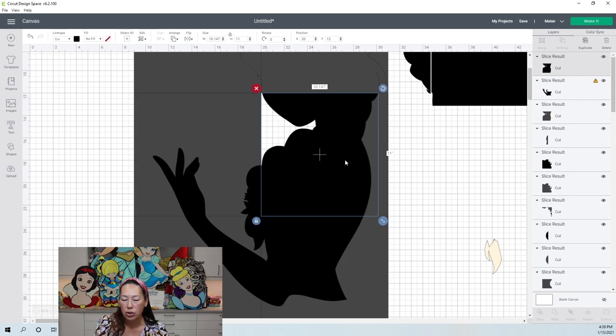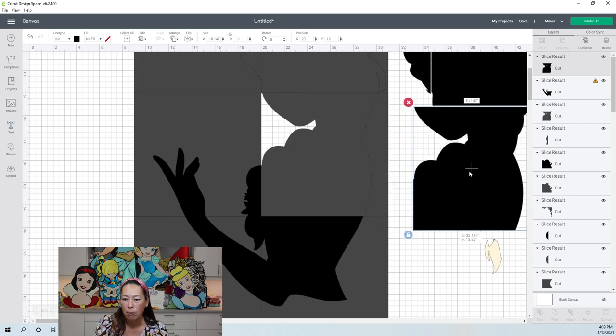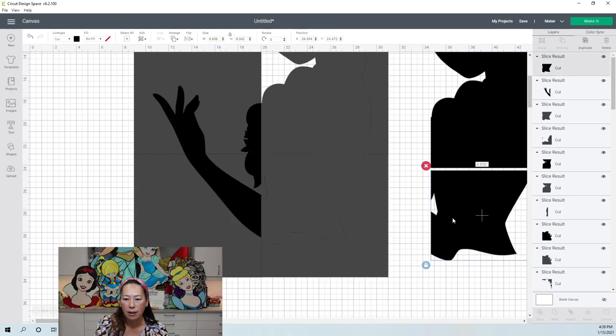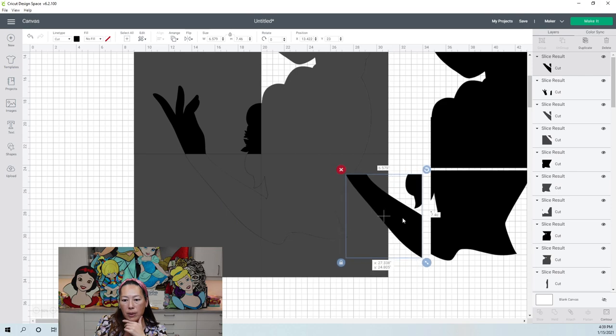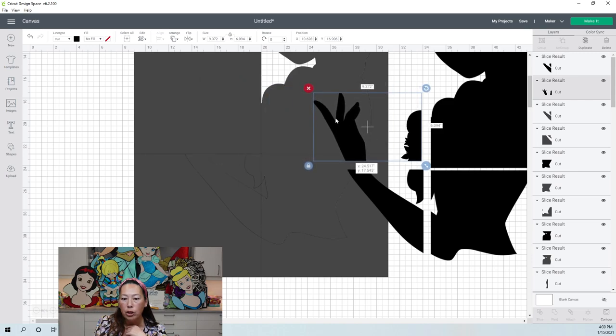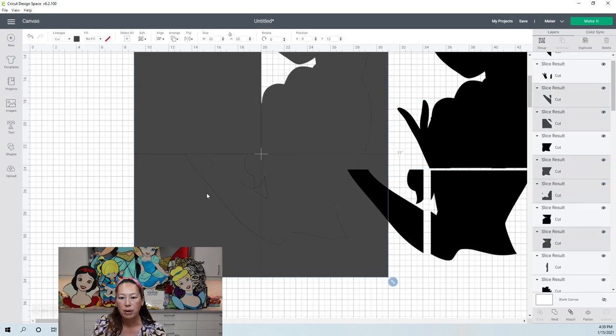And this is just a glitch, but as long as this piece sliced out, and look how big that piece is, 11 by 10.1, right? So that's a big piece there. Slice this out. This goes right here. Let's slice this. And we're done. So these two pieces, you could separate these two pieces. I think that we should. So let's just, hold on, let me move this over. Let's grab all of these and let's delete it. We don't need the slice results.